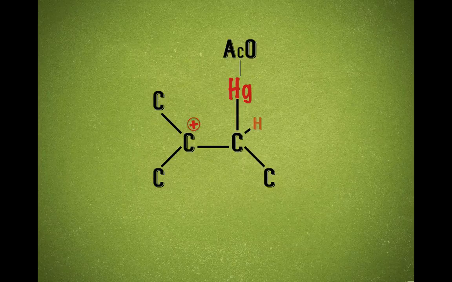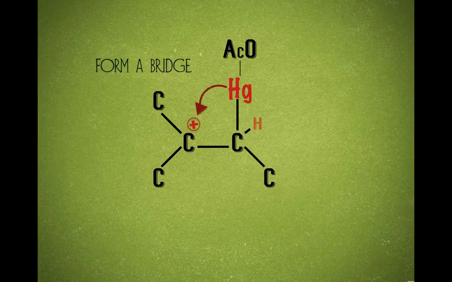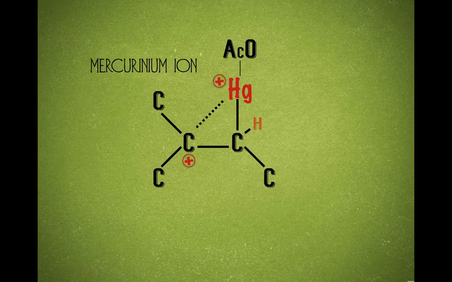Now you'll notice that the positive charge has shifted over to another of the carbons. Now something very interesting happens here, because typically that carbocation will create an intermediate where some other molecule could attach to it, leaving you with an undesired product. So what the mercury does is create a bridge. Think of the mercury as a kind of carbocation babysitter. It creates a little bond, a mercurium ion, they call it, and the positive charge gets distributed from the mercury to the other carbon, not allowing anything to attach to that carbocation.